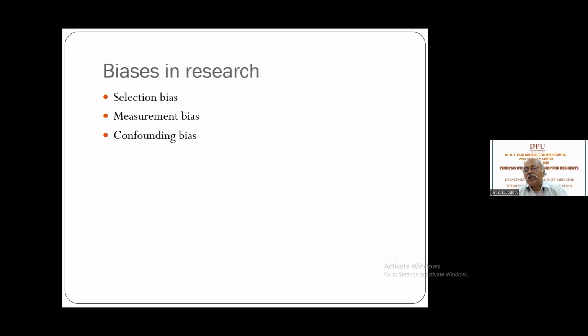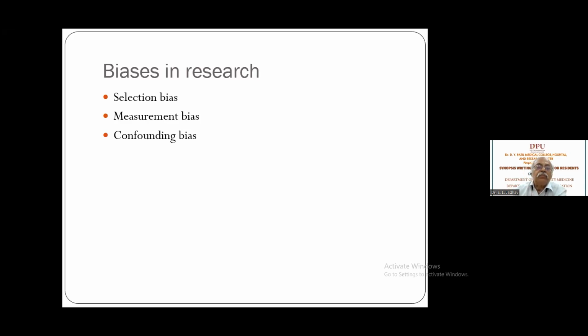And the most difficult is the confounding bias. There may be other factors, like you are doing the study of vitamin D and lethality from COVID. There may be other factors besides vitamin D which have an impact on the lethality. So those become the confounding factors. So when you are doing research, you have to think and make a way for measuring these 3 things, whether there is selection bias, whether there is measurement bias, and most importantly, what can be the other factors, that is the confounding bias.